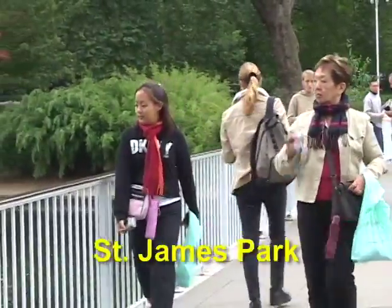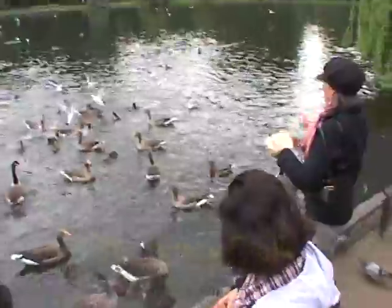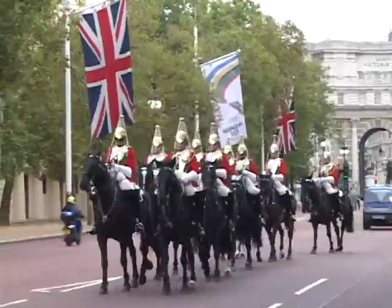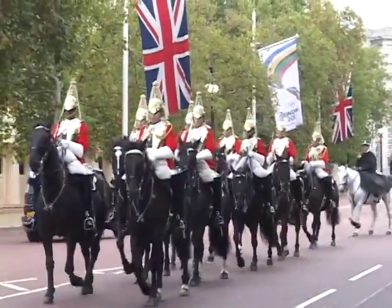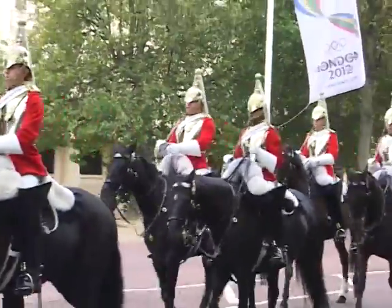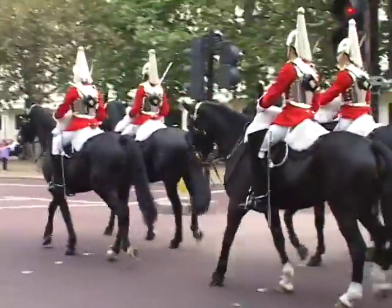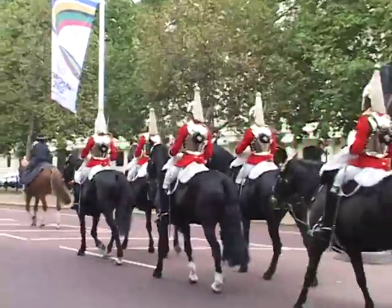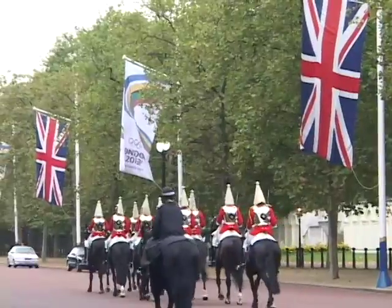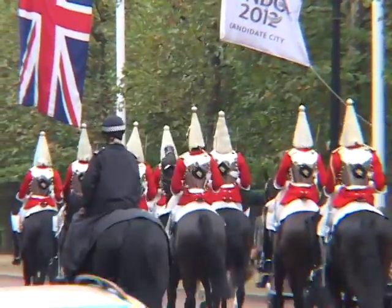Here you'll enjoy a very pleasant stroll going over the footbridge that crosses the lake. After the bridge, turn right and follow the path along the lake — notice the swans, maybe some pelicans and ducks. Just having a look now at the horse guards on parade as they come riding down the Mall. This is part of that very colorful ceremony, the Changing of the Guard — majestic black horses with the mounted soldiers and their golden armor. Quite the spectacle, part of the pomp and ceremony of Royal England.